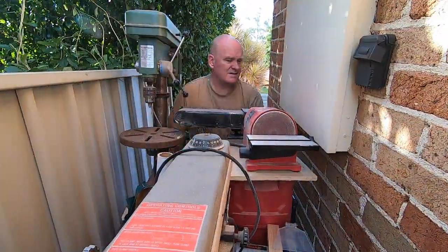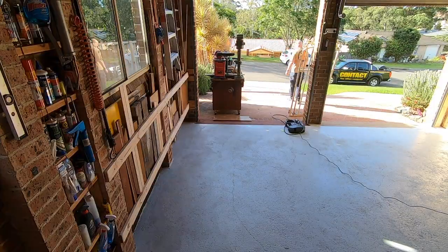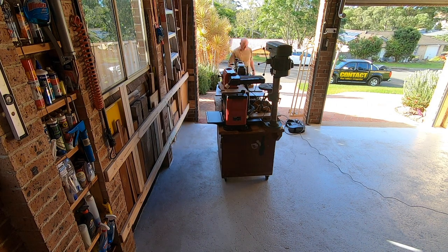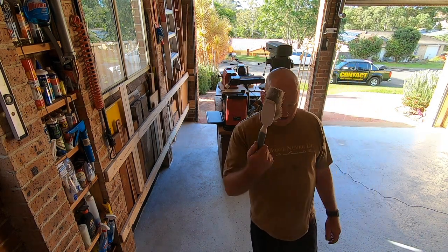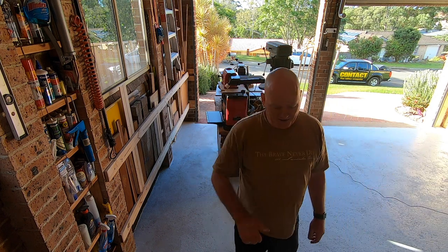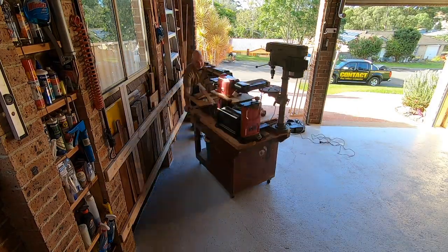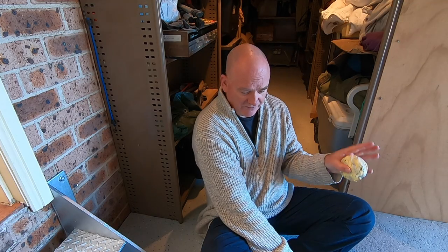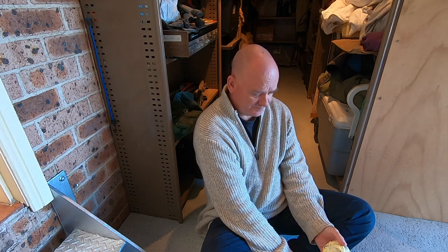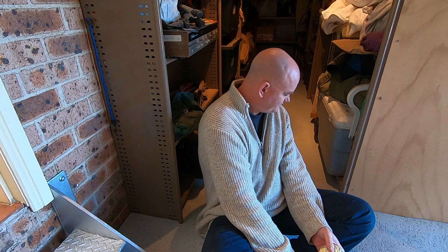The practical aspects are it shouldn't be slippy, and that it should be easier to clean. That was my extra break. And thanks to Gardner from across the road. Also, another practical benefit is this floor will reflect light around the shop, which will be great for videos. That's important.